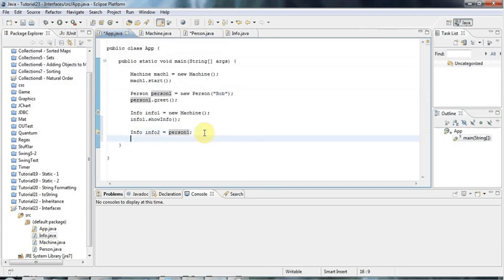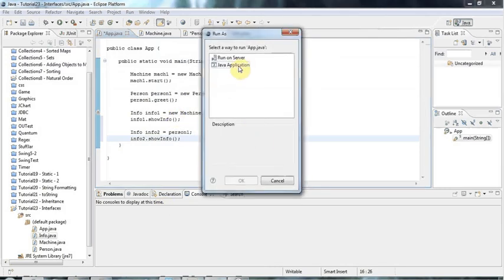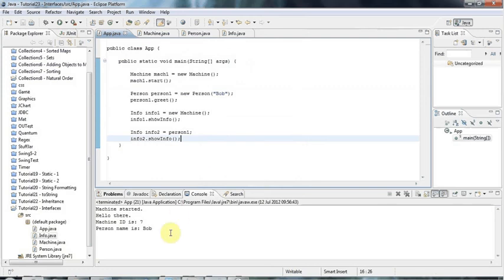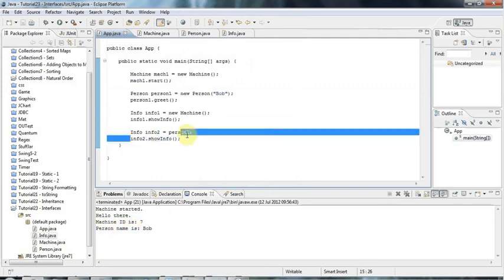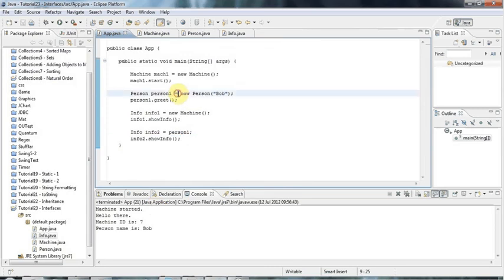So again, I could say info2.showInfo, and if I run that, it's going to say run as Java application. I think I'm running the wrong thing. No, that's good. Okay, and this is calling the showInfo method in this Person object. So if that's confusing, which it probably is if it's the first time you've seen it, it's worth spending some time looking at. And I'll show you one more good example here.